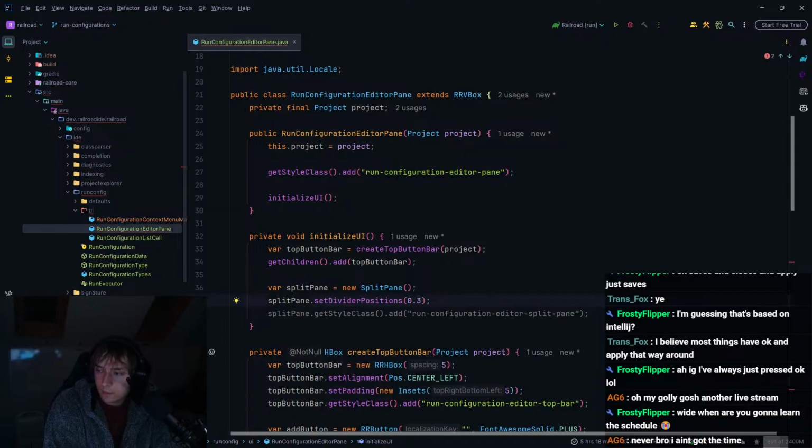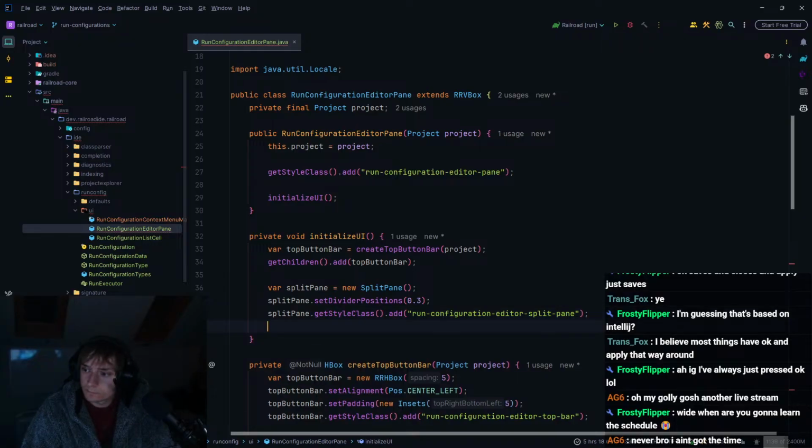Okay, and I'm going to set that to 0.3, and then I am going to go ahead and add that style class. Yes. Okay, and I'm not going to add that to the children this time until I've added both of the children to the split pane. I think that's probably the best way to do this.